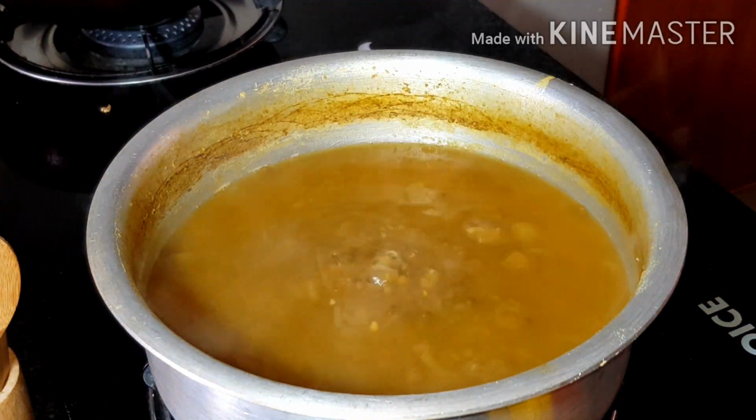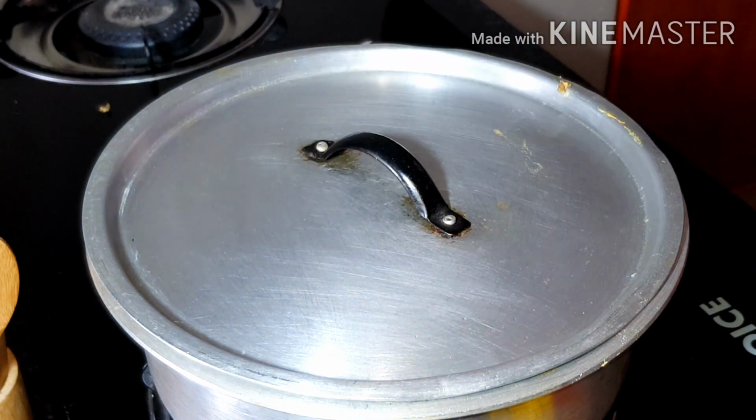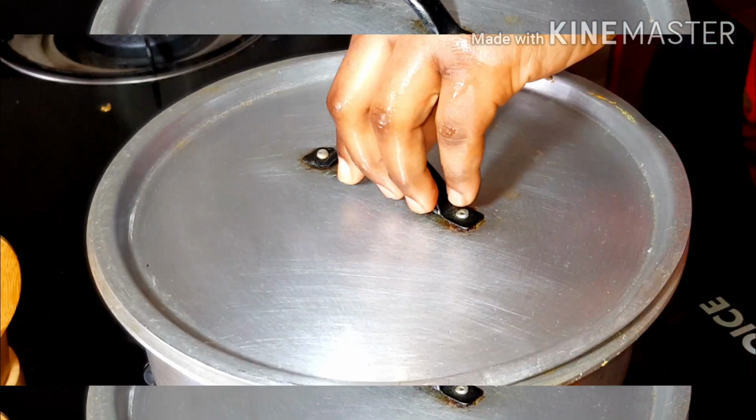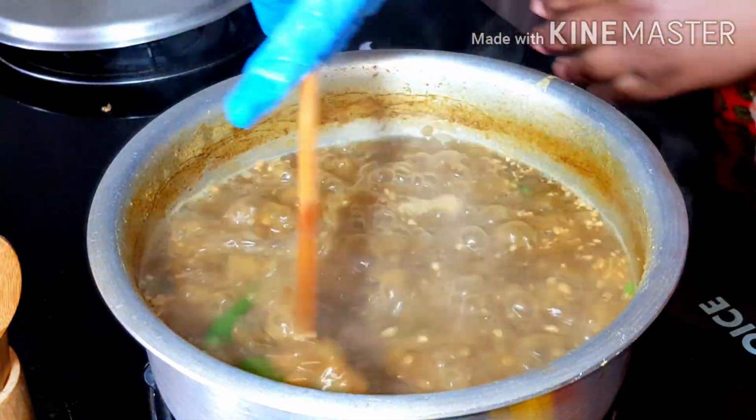Okay guys, so the garlic is brown. Now I'm going to throw into the lentils pot, and you have to cover it same time. Okay, so we have to cook for about 5 minutes without opening the pot. So after 5 minutes you can open the pot.